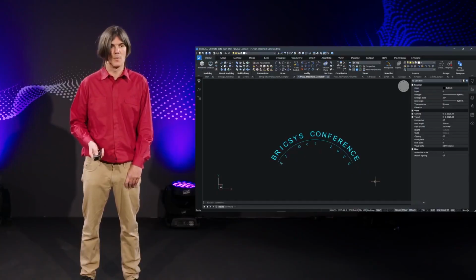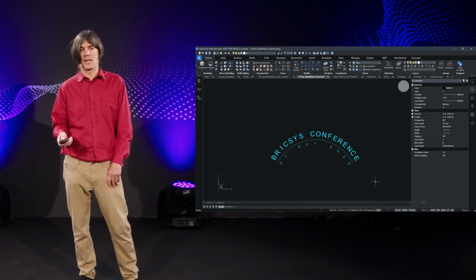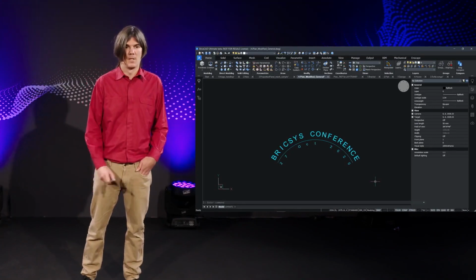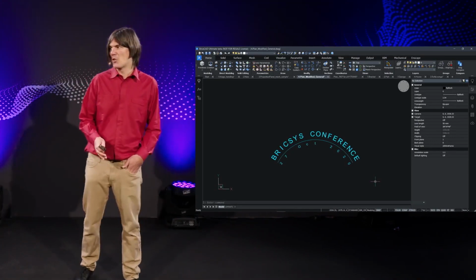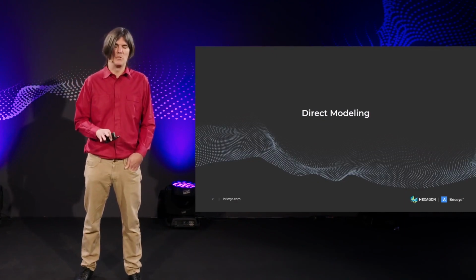We added a view broken command, a block icon command, and also when you're in your trial, you can set the license level to simulate: if I would buy a light license, what functionality will I have available? Well, you use the set license level command to set it to light, and then you can use the commands command, and this will list all the commands that are available for this license level. Okay? So that is a bit of a roundup of general changes that we made, and mostly 2D. Let's go into direct modeling now.